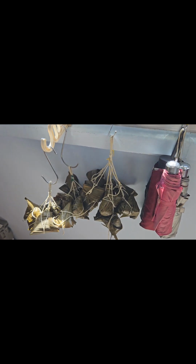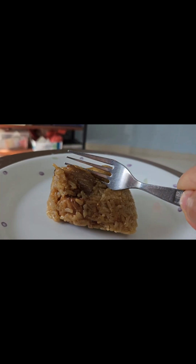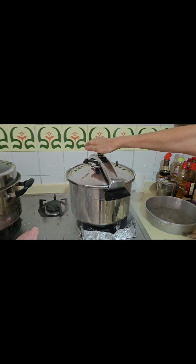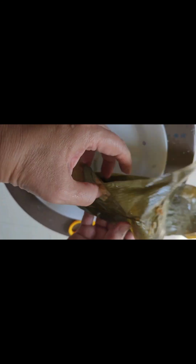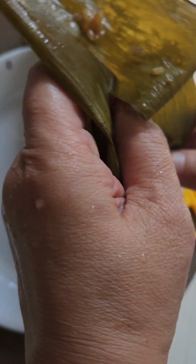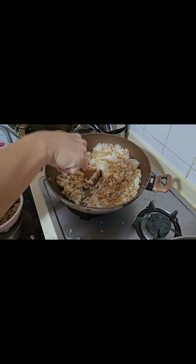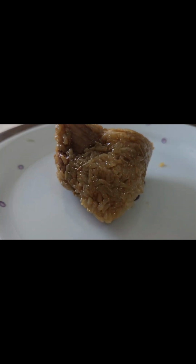My aunt that day wanted us to all go home with cooked zhong, so she helped to shorten the process by pre-cooking the rice first. This is the first method. The second method, if you're not in a hurry, is that you don't have to follow this pre-cooked method. You just have to mix all the ingredients that I mention later to get a very beautiful zhong as well.